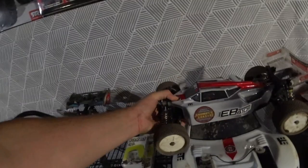Nah, not for me. All right, I'm back home after round 5 of the point series. Here is my four-wheel drive, and I still have the strut brace missing from the chassis. I'm gonna put it back, but I still made the A main, so that's good. Could be a lot better.